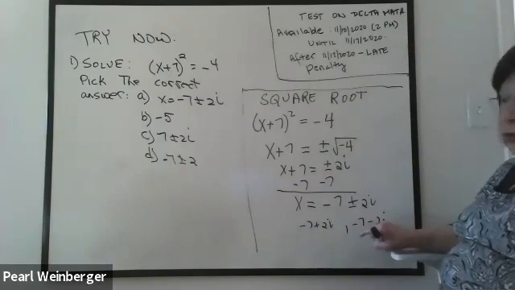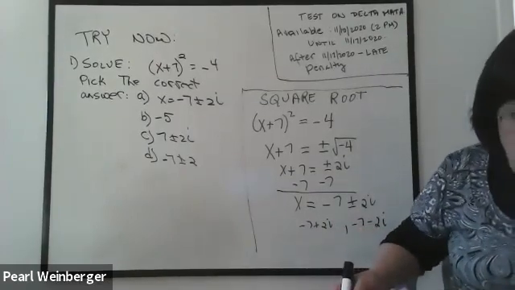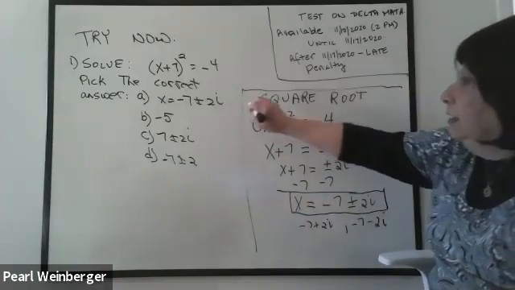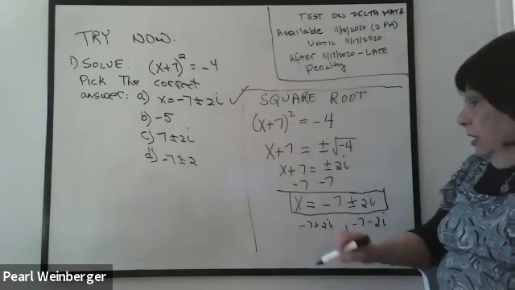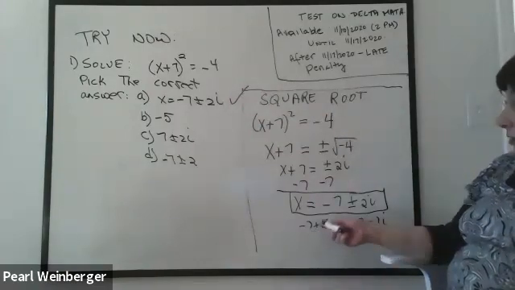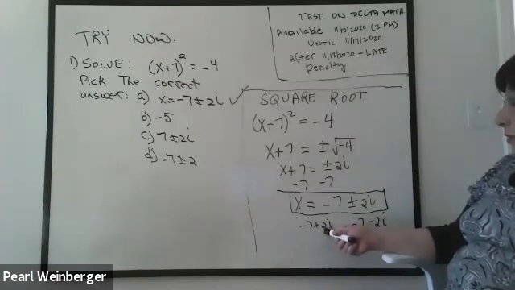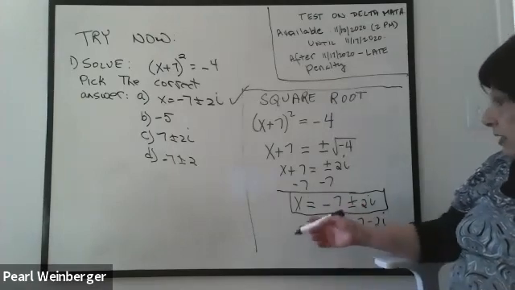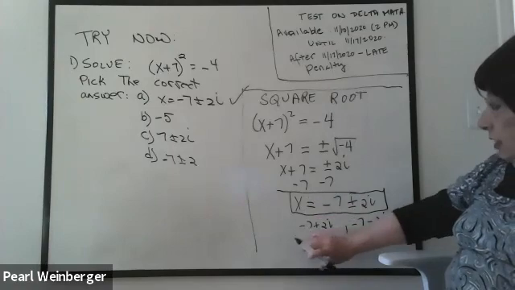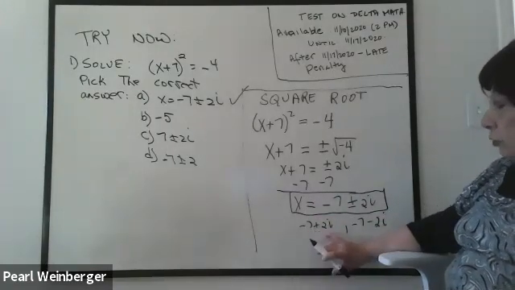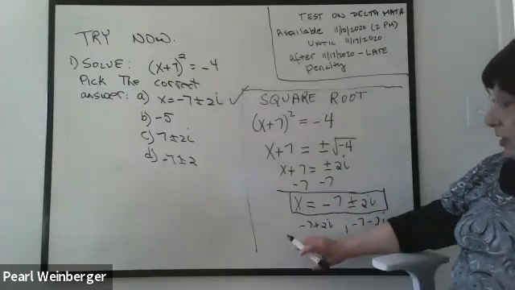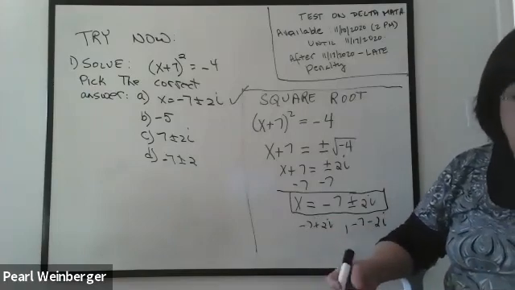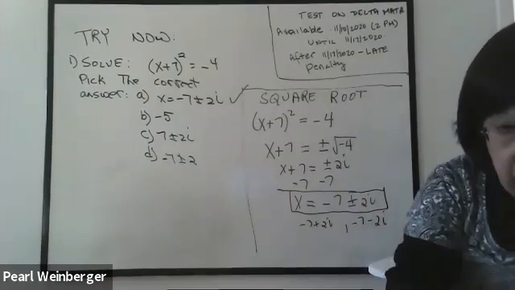Notice these are not like terms. They can't be combined any further. So we could have actually left our answer this way, and that is the choice that they gave us. But sometimes they might have given us the choice as two separate answers. Again, if this would have just been a 2, for example, then we could have gone further and simplified. But in this case, they are unlike terms. This is a real number, the -7, the 2i is an imaginary. Together, my answer is a complex number, but I can't combine the -7 with the 2i and make it into a single number. Does anybody have any questions on this?